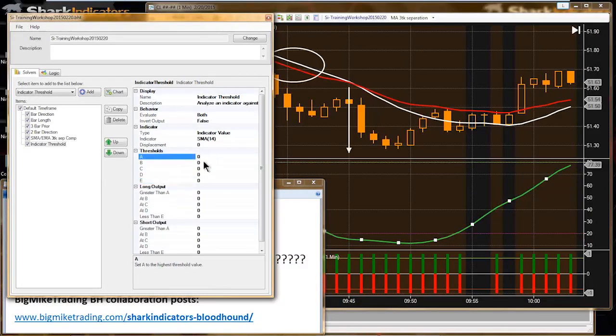So you always want to set these in descending order, something like 0, 1, 2, 3, 4. Always set the highest values at the top and the lowest values at the bottom.